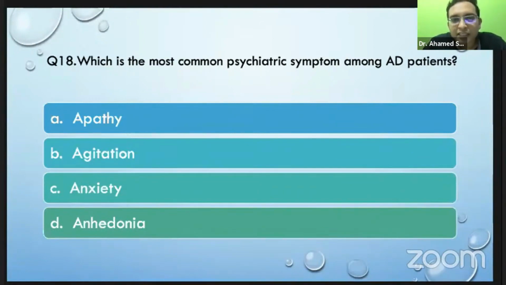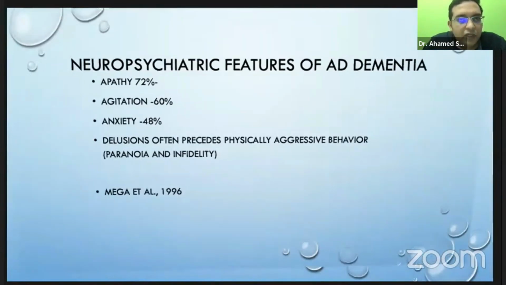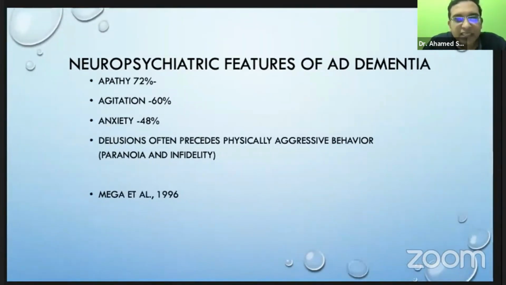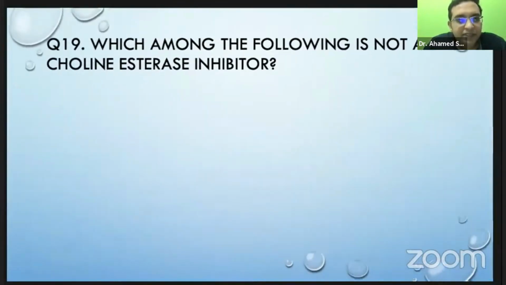Usually you have to address this part of the Alzheimer's patient also, not treating the patient alone with donepezil and memantine. We should address the apathy also, otherwise the patient will have serious problems, and there will also be problems for caregivers. So apathy is the answer. It's a direct word taken from Harrison, and it's a repeatedly asked question. Studies have shown that 72% had apathy. Agitation is there in 60%.